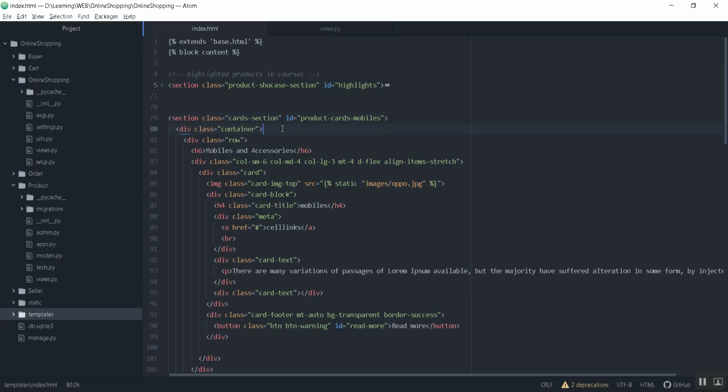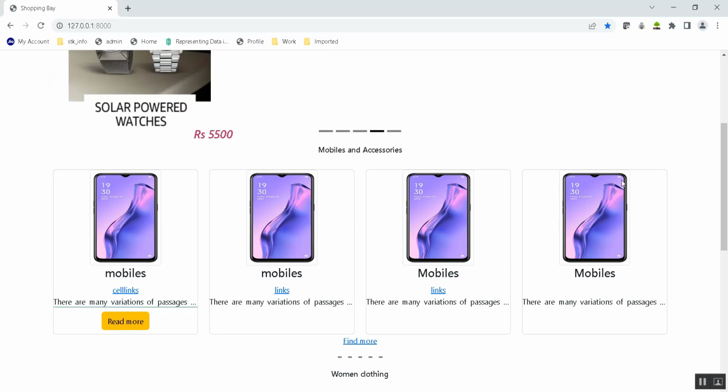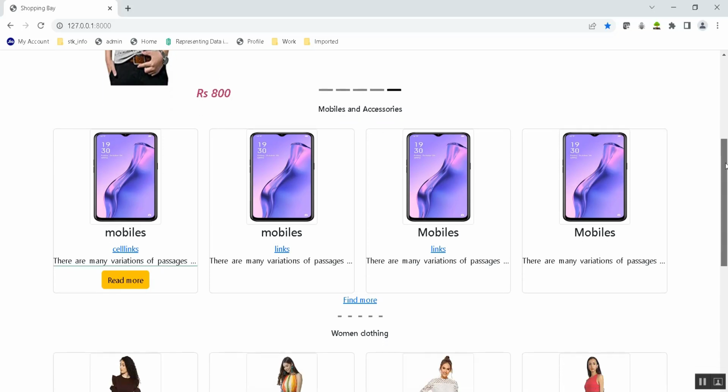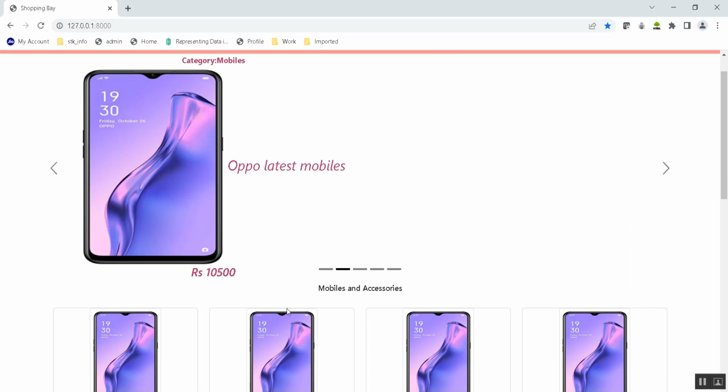Now what happens basically is we need to show this data in the cart section. So let me show you here. This is our cart section, and this data 1, 2, 3, 4. We are showing the 4 mobiles because currently only that much data we have. But as we go ahead and we'll get, let's say, 8 mobile data, we'll be getting more and more rows over here, right? So currently it is hard-coded, so it is showing all data as the same. Now we will make it dynamic.